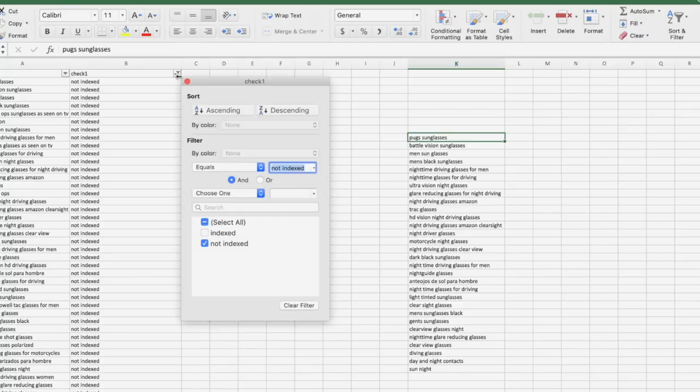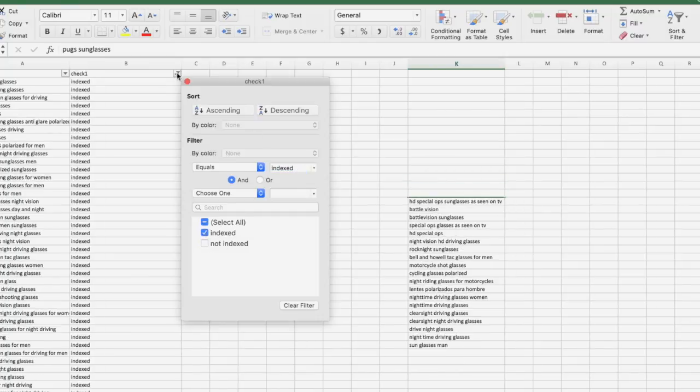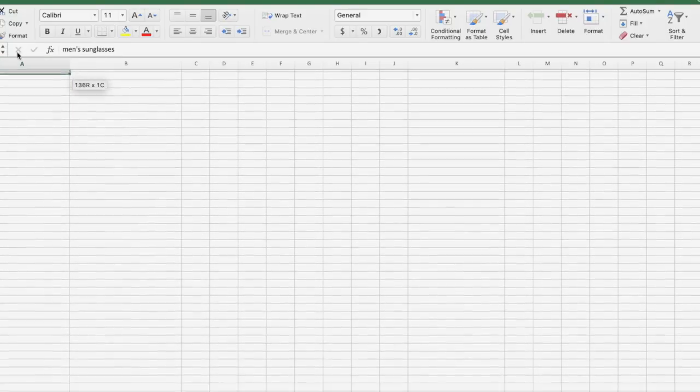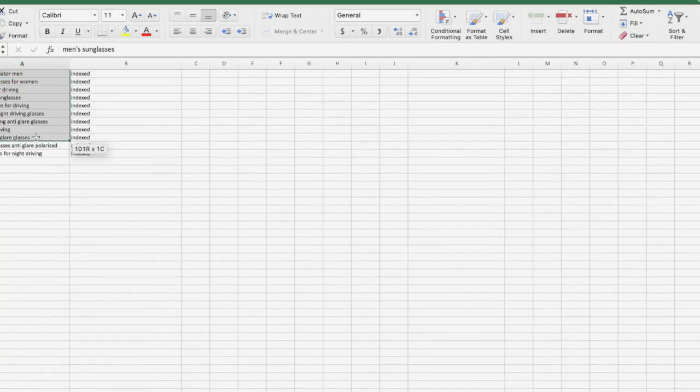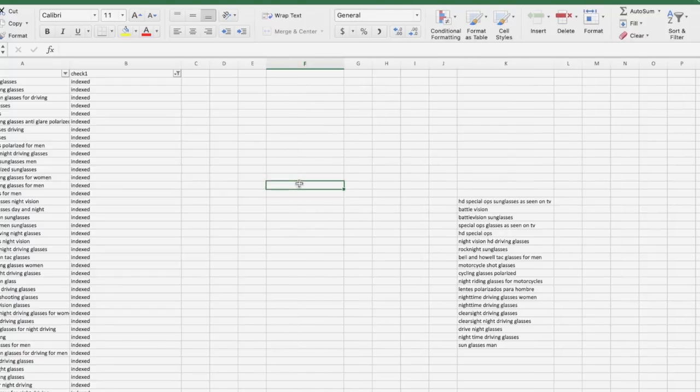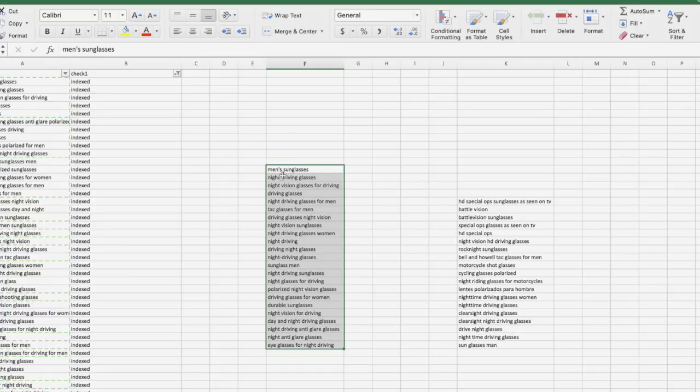The next thing we can do is go to indexed, and we can take all the indexed ones. These are all ones that we're showing up for. Even if we're showing up for them, that doesn't necessarily mean we're doing well on them, but it does mean we don't have to put them in our listing, because they're probably already ranking there. However, if you're only making 2,000 in sales like this guy was, you're probably not ranking very highly organically on these. So you can easily run these in a PPC campaign, and they should do pretty well for you in getting you ranked and then getting you organic sales.